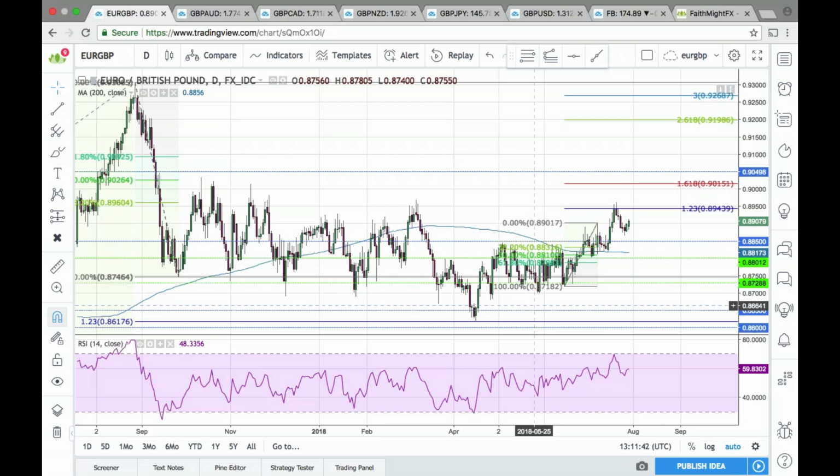And I think, again, a market reaction might be more distinct here in the euro pound with the FOMC, and then right after we have Bank of England. You might get more of a move here in the euro pound, especially after months of grinding, than even in the pound dollar.